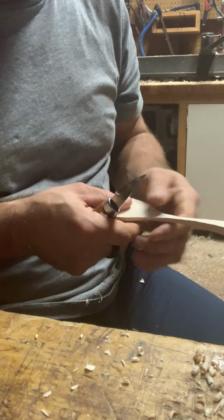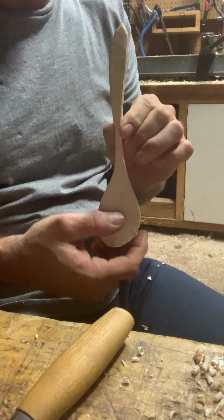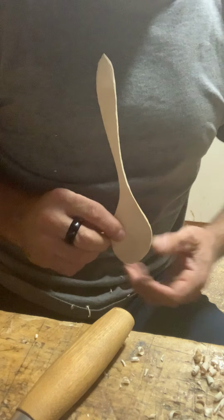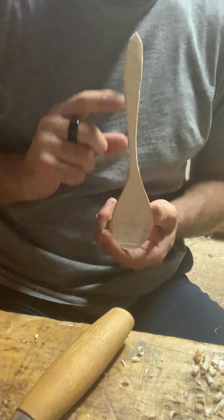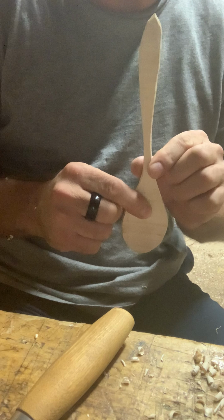When spoon carving, it's a constant revolving and looking at the spoon, because one part affects the other part, of course, because it's all attached. And as I look at this, let me just give you a better profile there. This handle's too big, so I'll have to take some of that away. There's really quite a significant difference between those two sides.